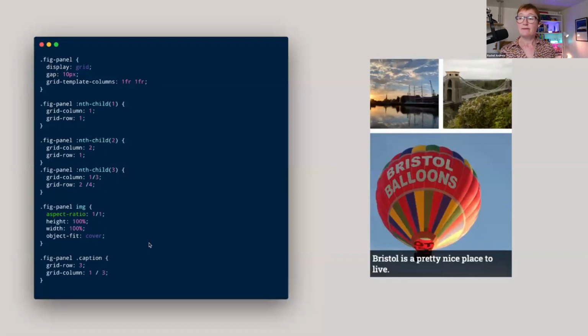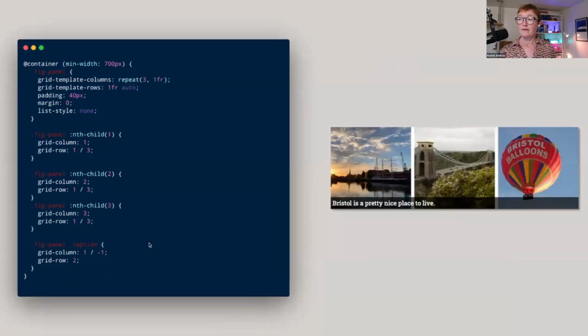So I've made this little demo. Again, it's in the resources. I've got a figure with 3 images and a caption, and I can make the images square using grid and aspect ratio. And then if I've got enough width, I can lay out that figure in a different way. And so I'm using container queries here to decide if I've got enough space for the component to lay out like this. So I think there's some really nice little things you can do there, container queries with grid, with aspect ratio, and we're enabling some nice little effects, but with very little code.